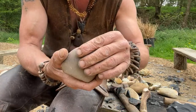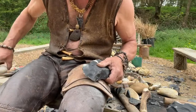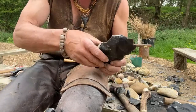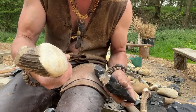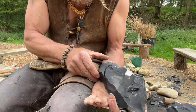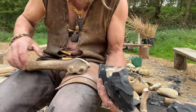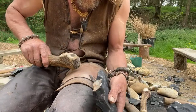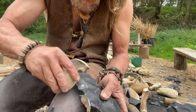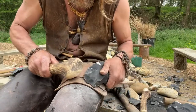And I'm using a hard, smooth piece of quartzite as my hammer. And then I've got more granular stones like that, because there'll come a point in time where we move from that technique and go over to the soft hammer. You see that? The soft hammer's going to send a lot longer, thinner shards. And then what I was doing was just tidying that area. The nice thing about the soft hammer, once you start using that, is you're not using up so much circumference of the flint, and you're not running out of flint so quick.